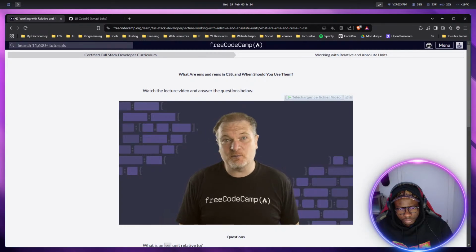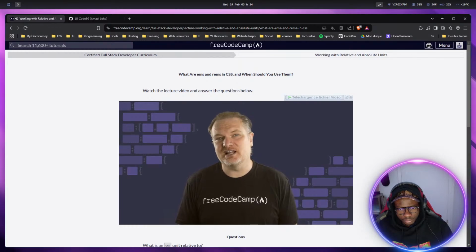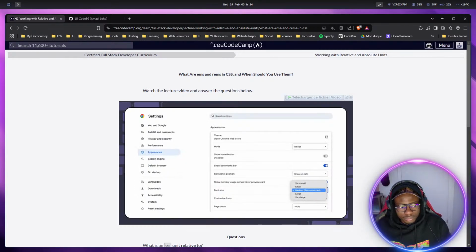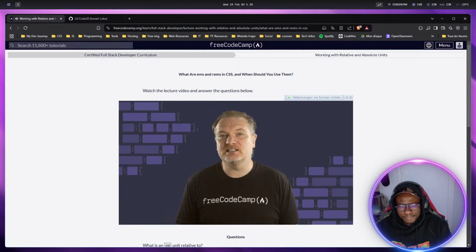So, up to this point, we have been setting the font size for an element using pixels. But that does present some challenges for users. Inside your browser settings, you can control the default font size. For those with visual impairments, they may increase the font size to make it easier to read. But if you are setting pixels for the font sizes in your web designs, the text will not scale proportionately with the rest of the content.